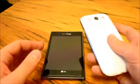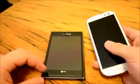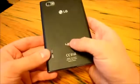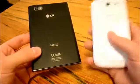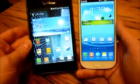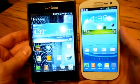Now, as a lot of people know, the international Galaxy S3 is rocking the Exynos quad-core CPU, clocked at 1.4 gigahertz. And the LG Intuition is running the Snapdragon S3 processor, which is a little bit behind the S4 that they're putting in the Samsung Galaxy S3s, but it's still clocked at 1.5 gigahertz, a lot of dual-core power, but it is powering a lot of pixels. Now, anyways, side by side, you can see that the colors on each device are great. The brightness is great on each device.